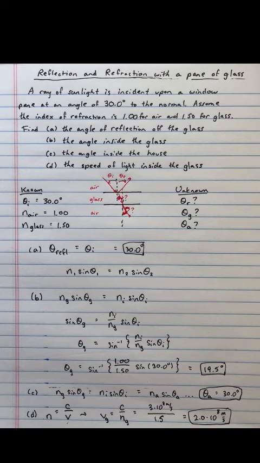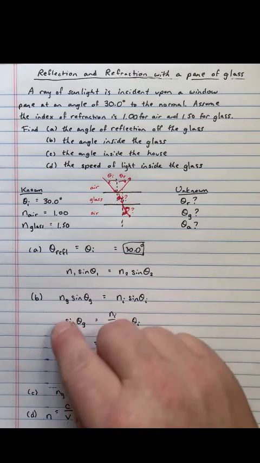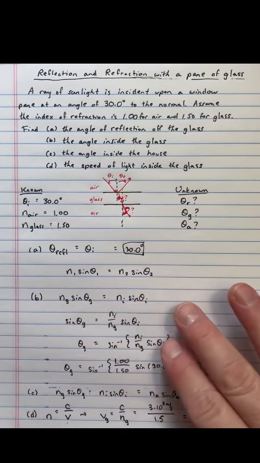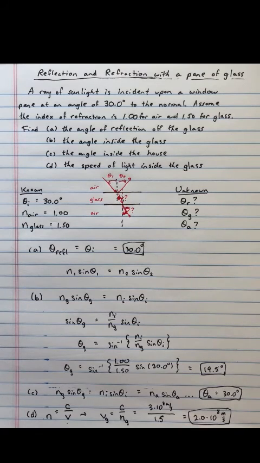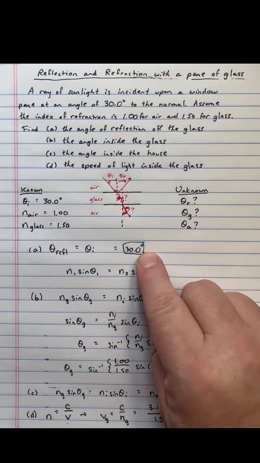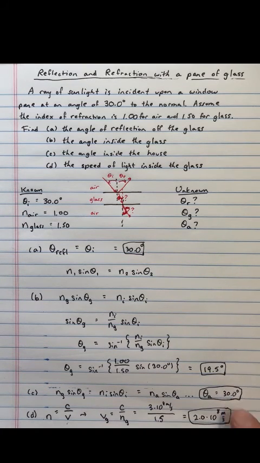And the reason to sort of talk about it that way is that the reason that we have this index, or this refraction formula here, this law of refraction, ultimately is coming from this statement here, that the speed of light changed. That's why the light bent. That's why the angles change in the first place, is because the index of refraction changed. If the index of refraction doesn't change, as we saw before, the angle doesn't change. The angle is the same. So that's kind of an interesting thing, and that tells you a little bit about why rays of light coming through your window work the way they work.